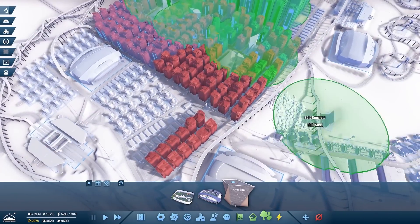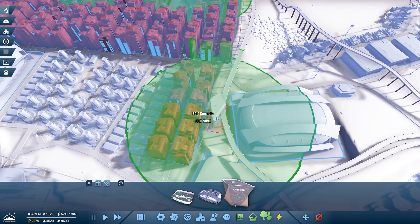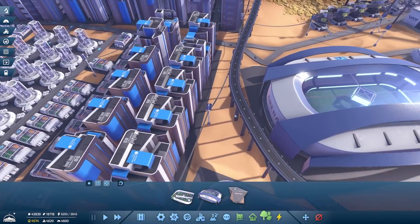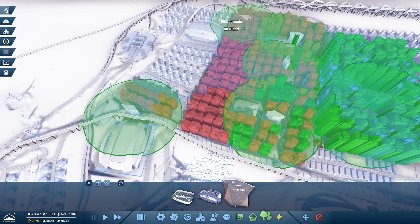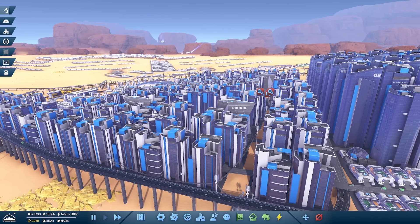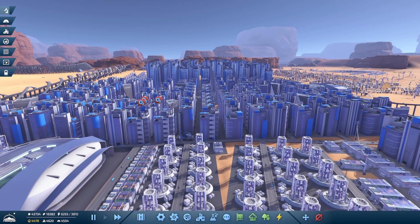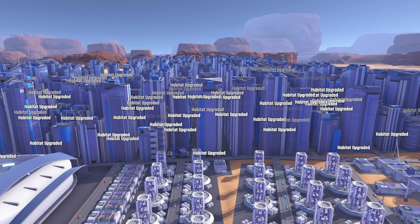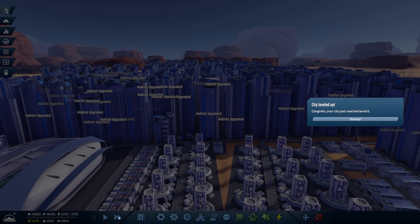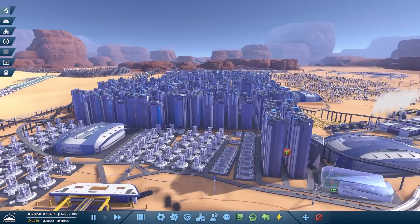For too long these guys have been architects — we need to give them education so they turn into engineers. I'll do a few more schools to cover the red bits, then we should be ready to press play and watch them all upgrade. Ready? There they go — oh, there's so many. It's hurting my frame rate. They're upgrading so quickly. We leveled up — our city is now level six! That was a pretty cool time lapse.